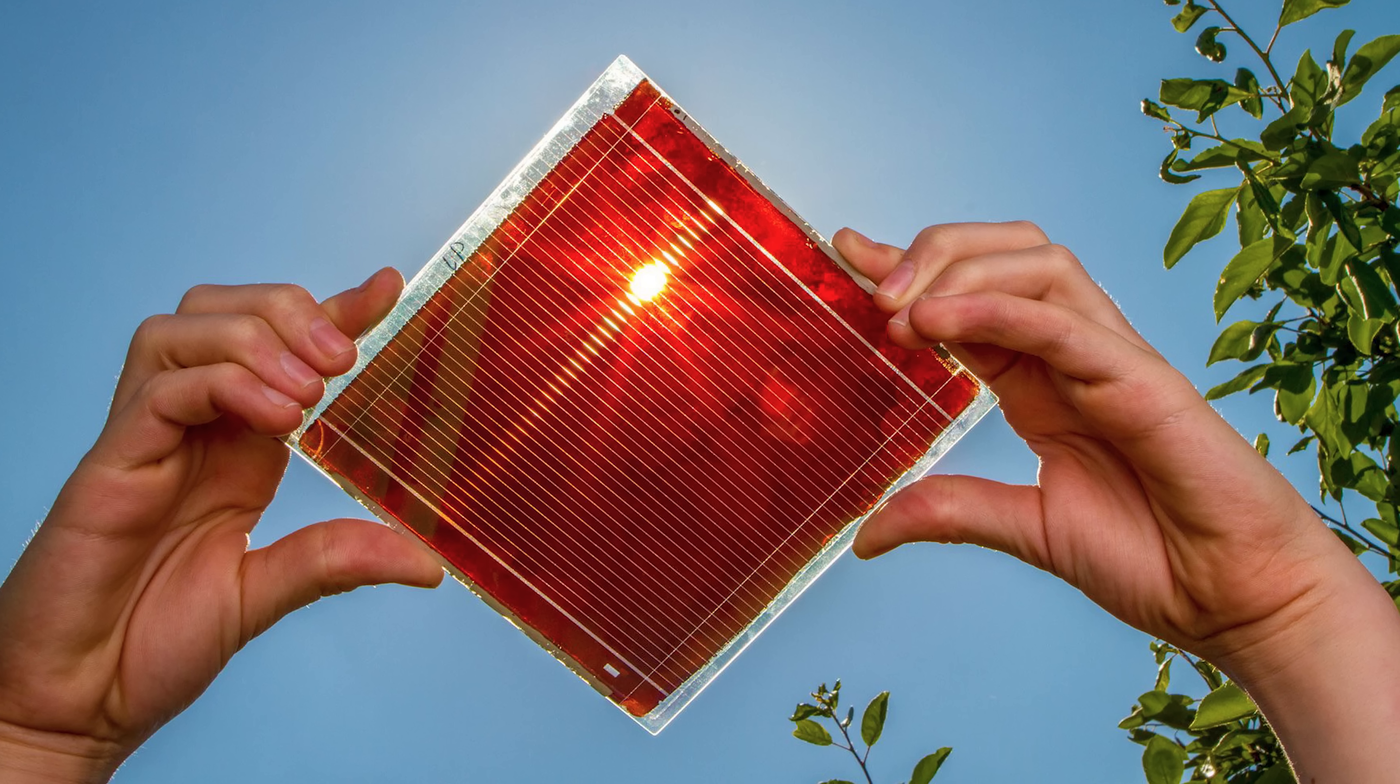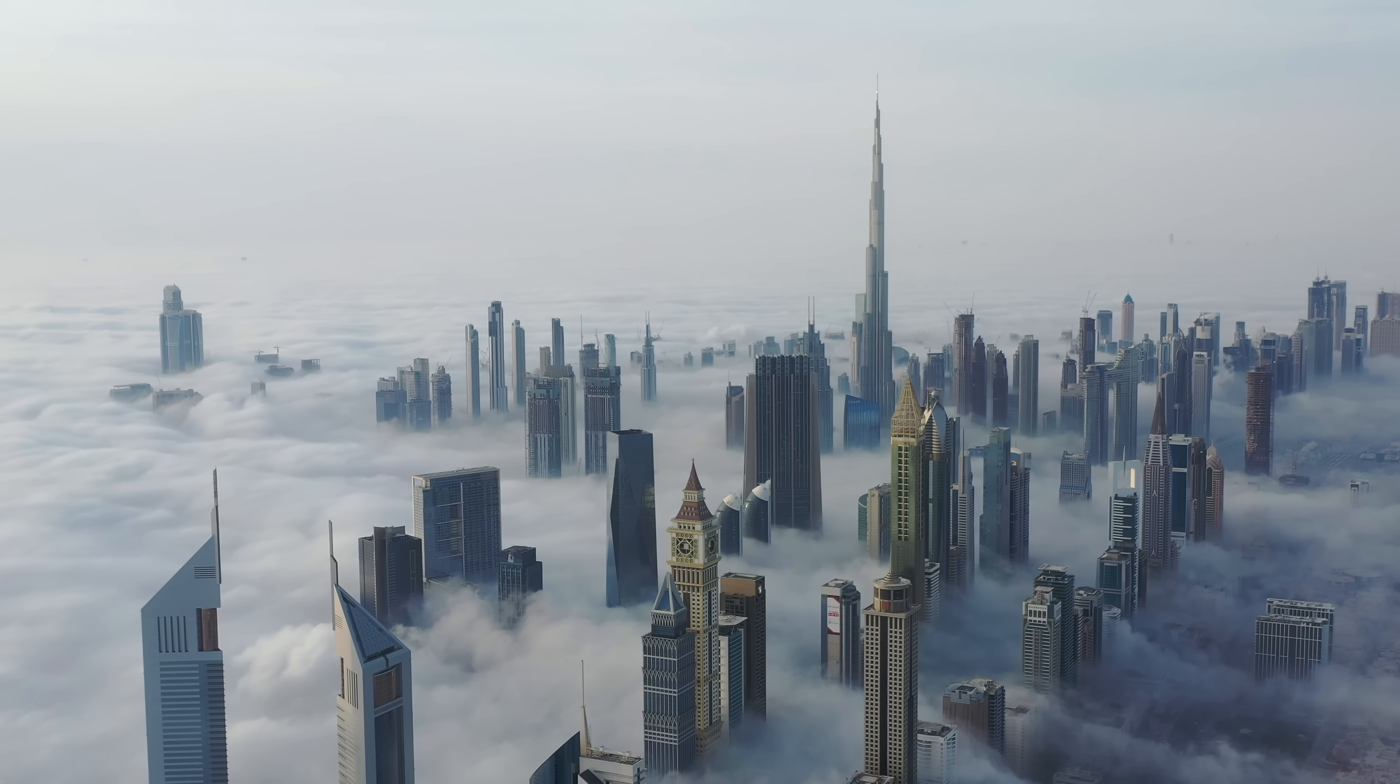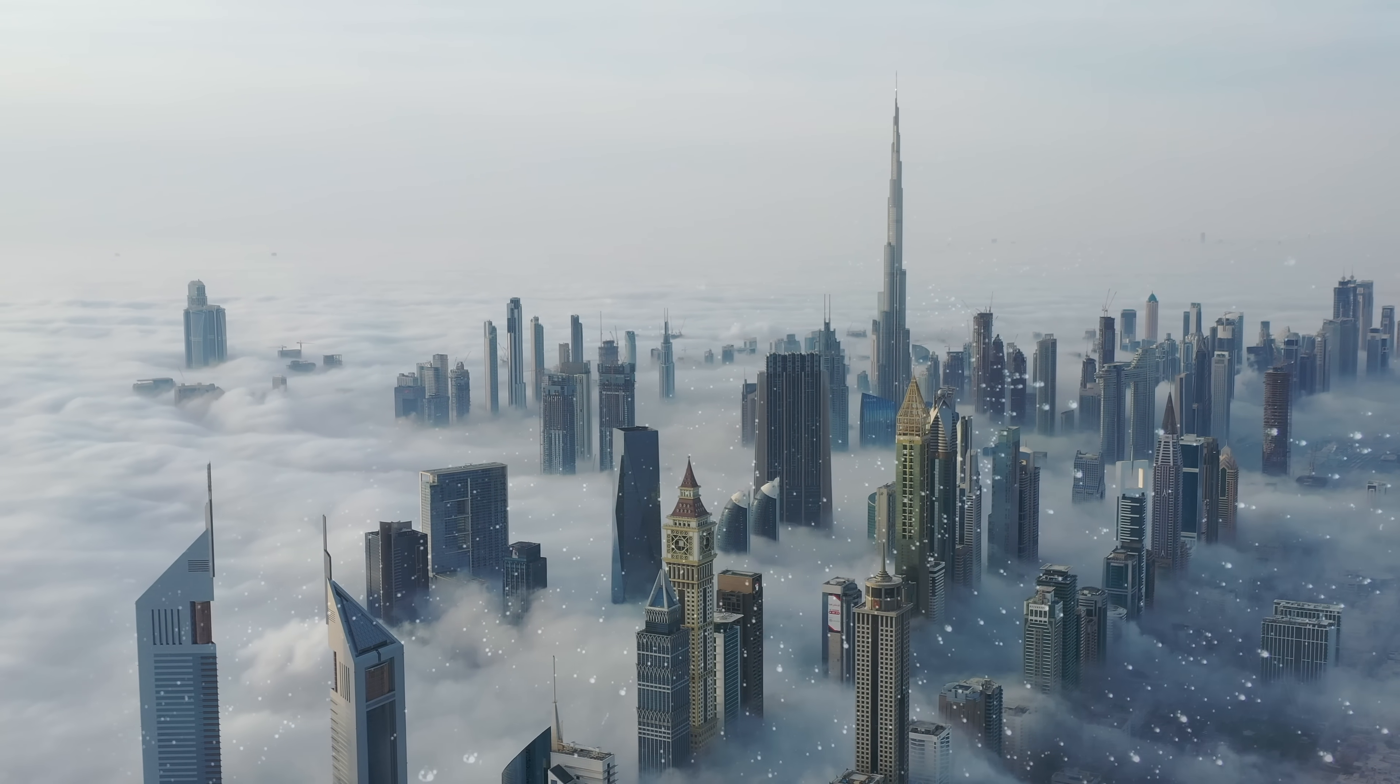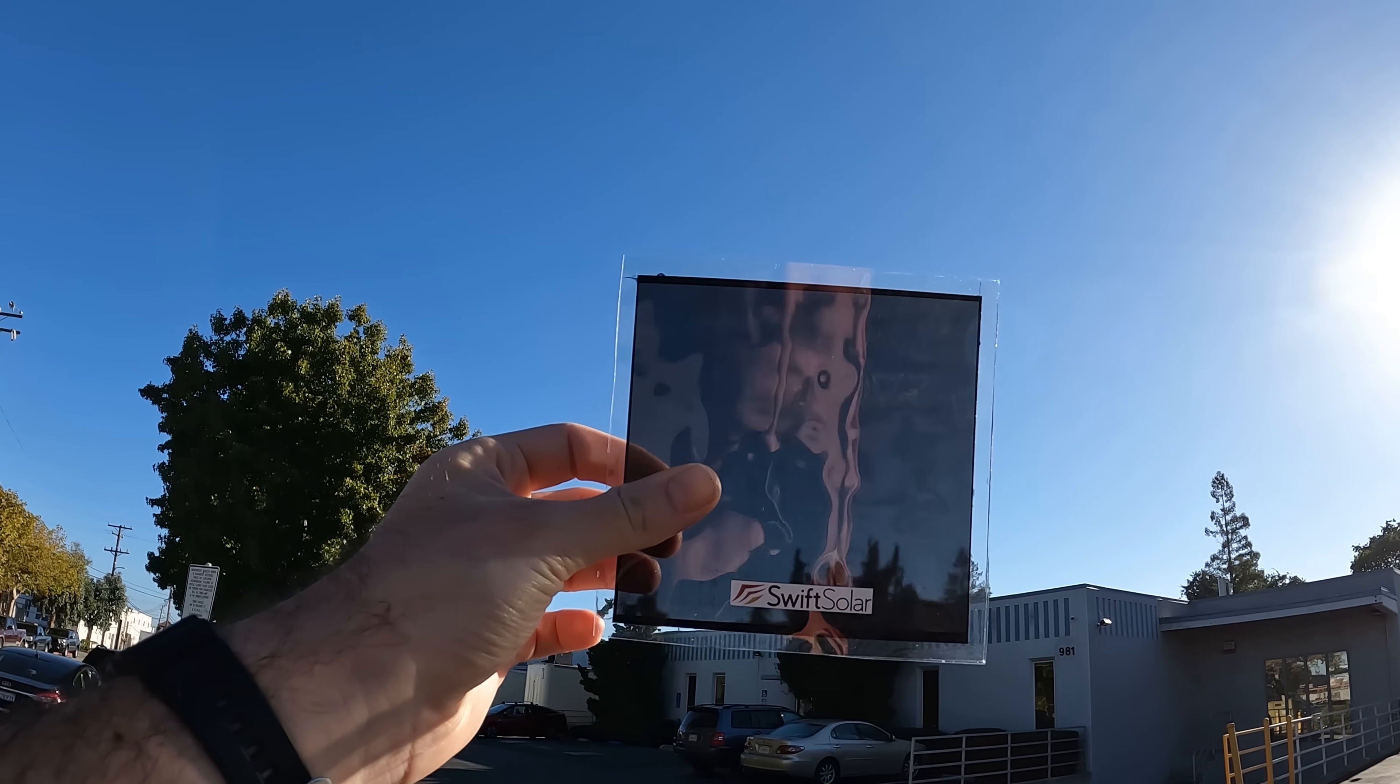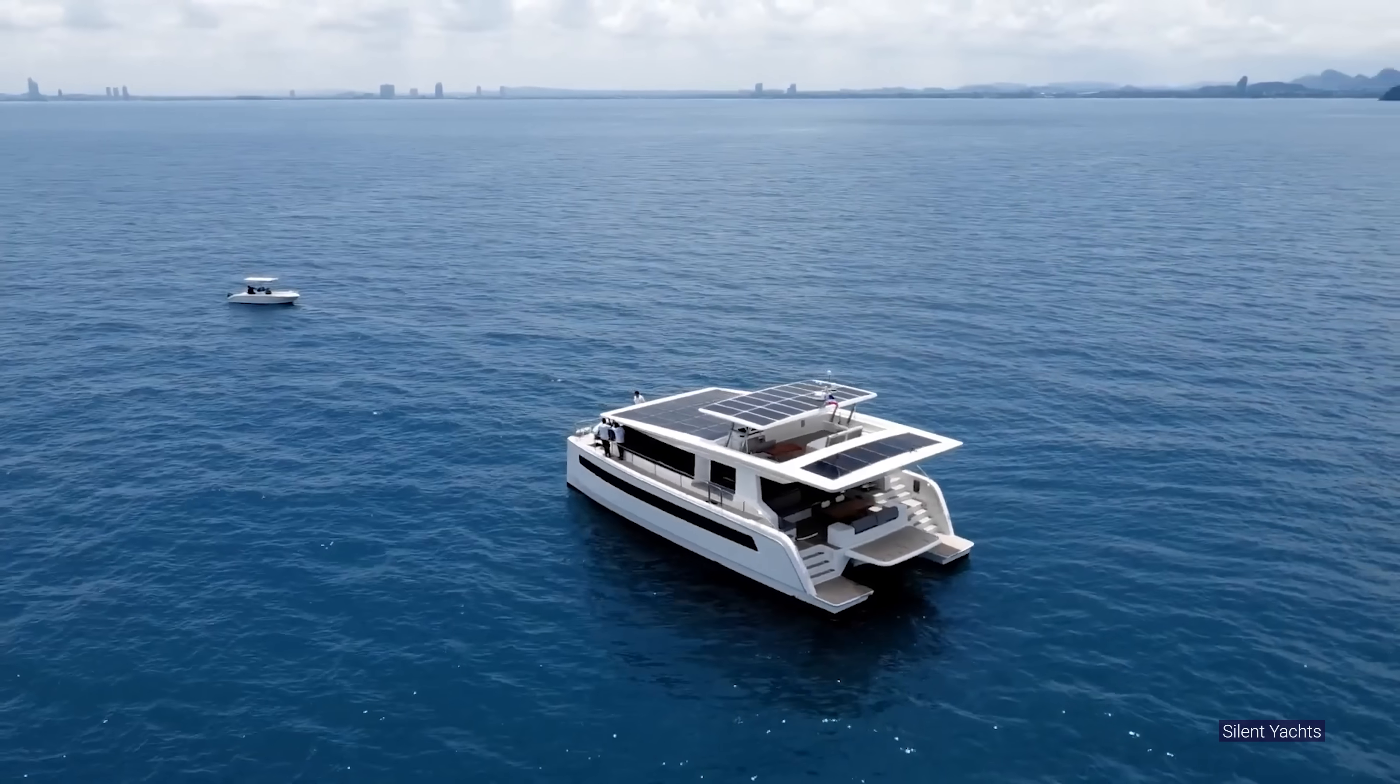What could you do with a solar panel with 100 times the power to weight performance of conventional silicon panels? A solar material so abundant, it could be painted on skyscrapers. Flexible, lightweight, highly efficient cells could open up a wide range of applications where traditional silicon cells are too heavy and rigid.